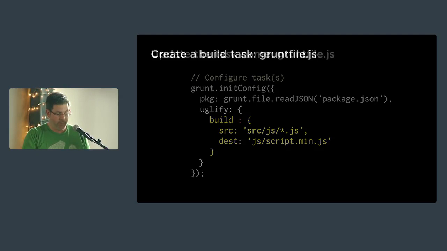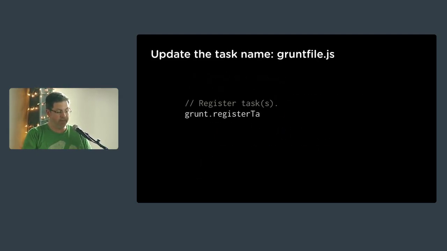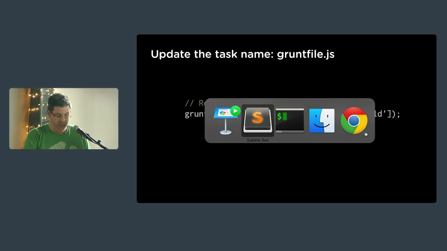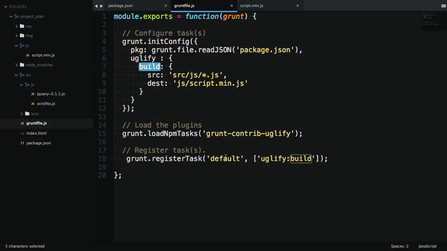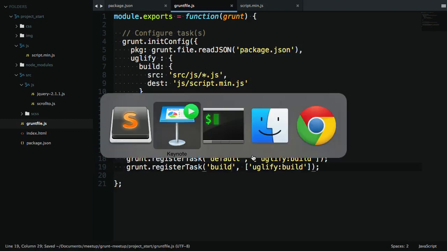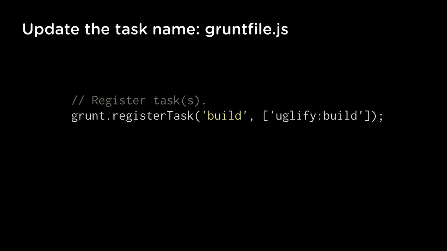All right. So what I'm going to do is I'm going to update the gruntfile.js. So currently you'll see that that grunt file has this thing called default. And what default is if I just run grunt, that's what happens. These tasks run. But I'm going to create a new one. I'll just copy this. And I'll name it build. And so now, to run that, I just type grunt build. And that will run just that task, grunt build.